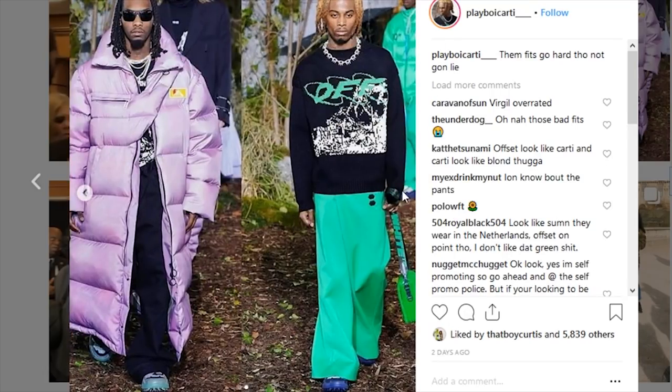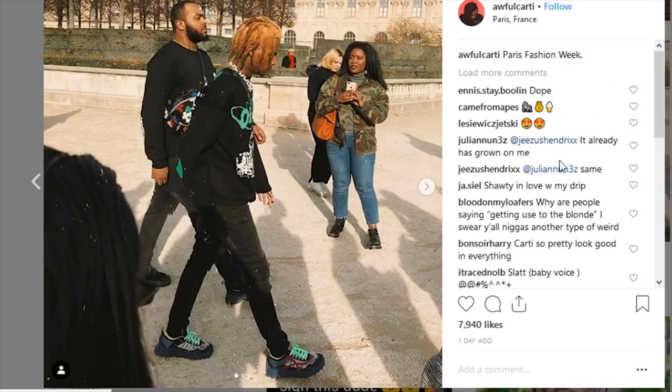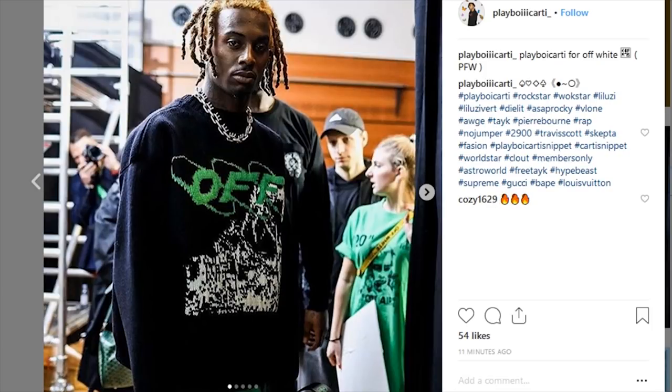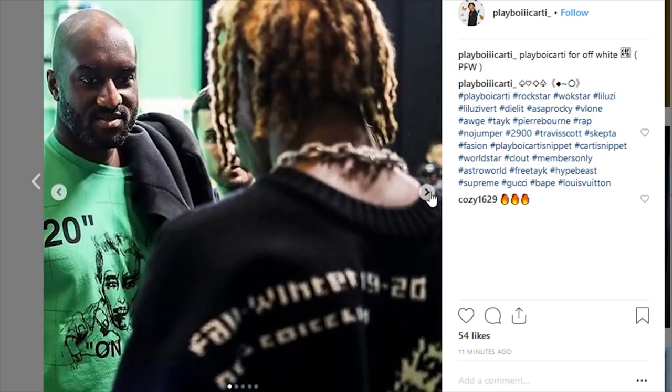Looking at his new growth, it's not really tight down to the scalp either, which I really like to see. Checking out his photo here in the bleach blonde super saiyan look — just in time for the Dragon Ball movie release. It seems that his hairstyle was done in fact for the fashion show. And of course this is Lil Uzi, another character that abuses the bleach. You can kind of see the outcomes of too much bleach in your hair — it just looks very frayed and fried around the hairline. So just be careful with how much bleach you really want to put in your hair. This look looks cool though — I like this picture here the most of all the ones we looked at, because it shows thicker dreads that could be coming in for Playboy Cardi if he keeps these twists in. We could definitely be looking at some congo dreads down the road.